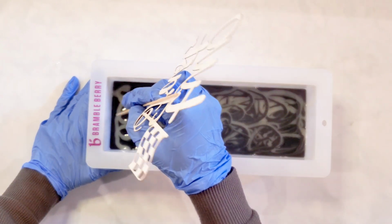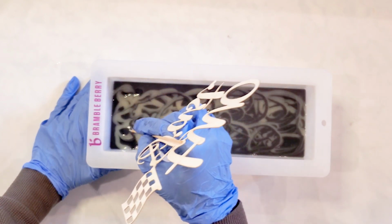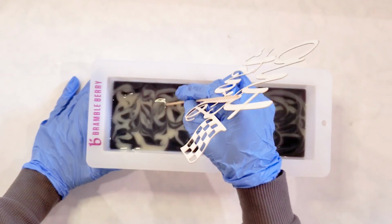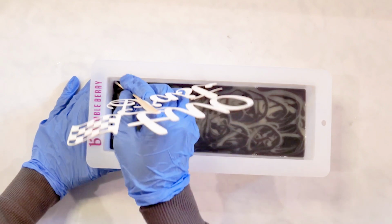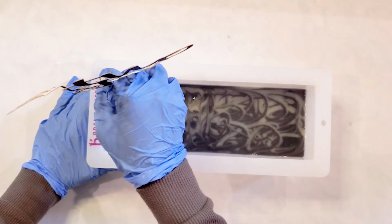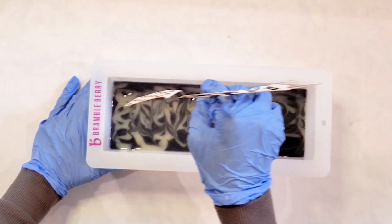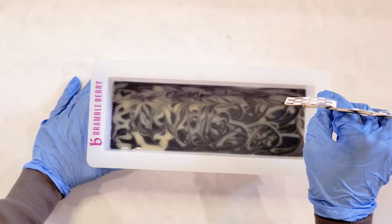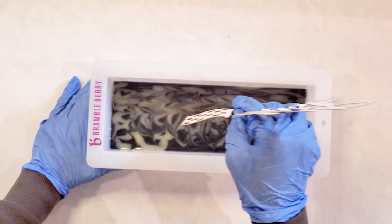So now I'm going to do my usual swirl. However, this time, first I thought I could do a marble, but I didn't really like the way it was coming out. So this time I just thought I'm going to do the usual swirl that I do. And here I'm using a thinner skewer, my two fast sticks, and trying to get a much thinner swirl this time, so it looks like a nice corn roll. And I just really loved that corn roll pattern, and I was very satisfied with this one.